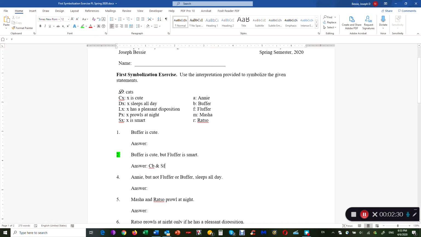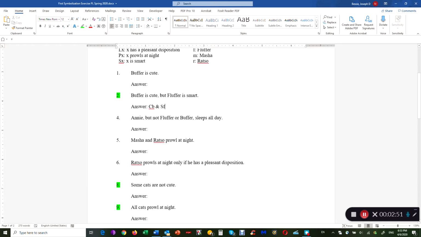Buffer is cute, and, which is the same thing as but, Fluffer is smart. CB and SF. The lowercase letter represents one of these animals. The predicate symbol is the capital letter representing the property that the individual thing has.